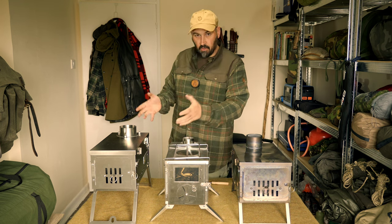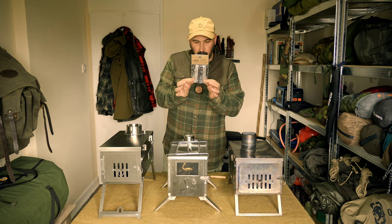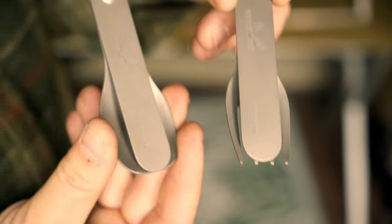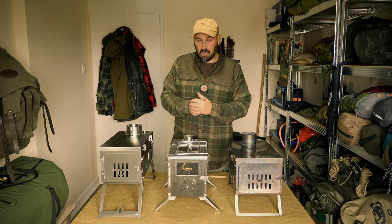I'm going to wrap the video up there ladies and gents. The next time you see this stove it will be out getting its first burning, hopefully on a camp in a tent, so stay tuned for that and consider subscribing if you've enjoyed this video. Just before I go - Ashley sometimes throws an extra piece in with a review unit, and on this occasion he's thrown in an extremely lightweight set of titanium cutlery. These retail for about 10 pounds on the site. Full titanium construction - they simply fold out like so and are going to be absolutely fantastic. There we go - a nice fork and spoon set from Winnerwell. Check it out. Until the next one, stay safe and as always stay crafty.